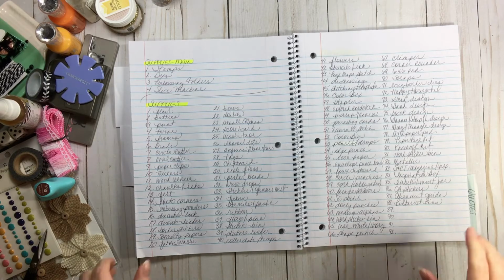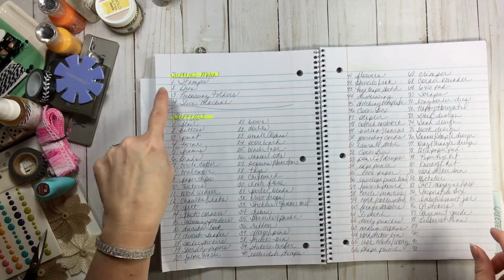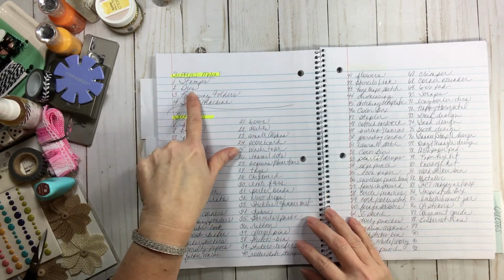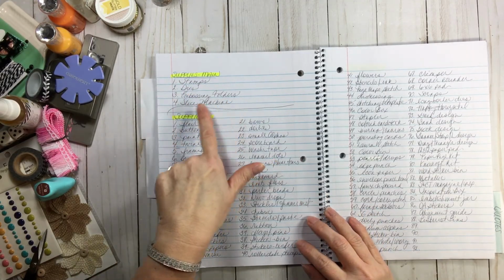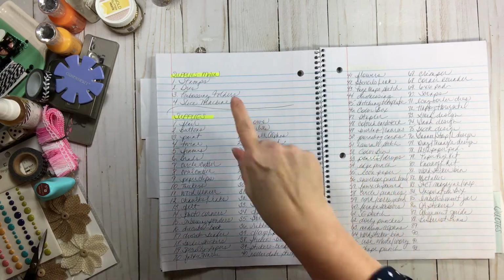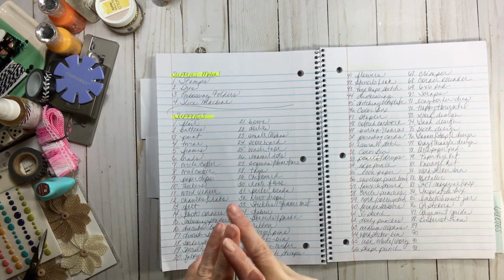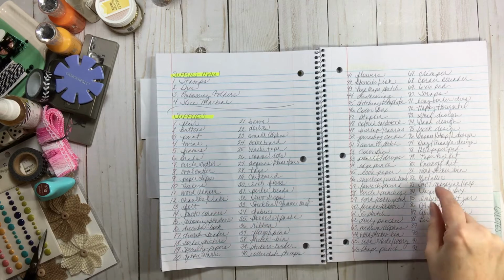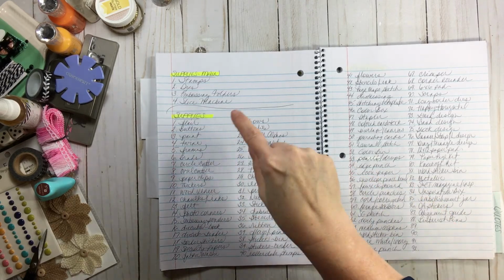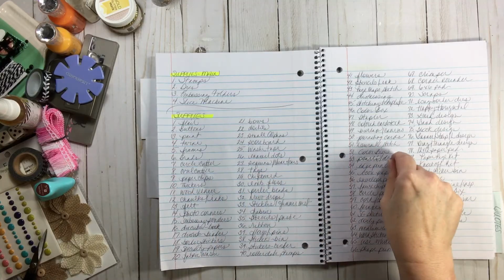Okay. So for my supplies in my main ticket items, I have number 1, stamps, number 2, dies, number 3, embossing folders, and number 4, slice machine. At one time, I had punches listed in that, but now when I started to realize that punches are used differently on pages, I split up my punches. So you'll hear in my supply list my punches, okay? Because I don't just have the word punches, okay?